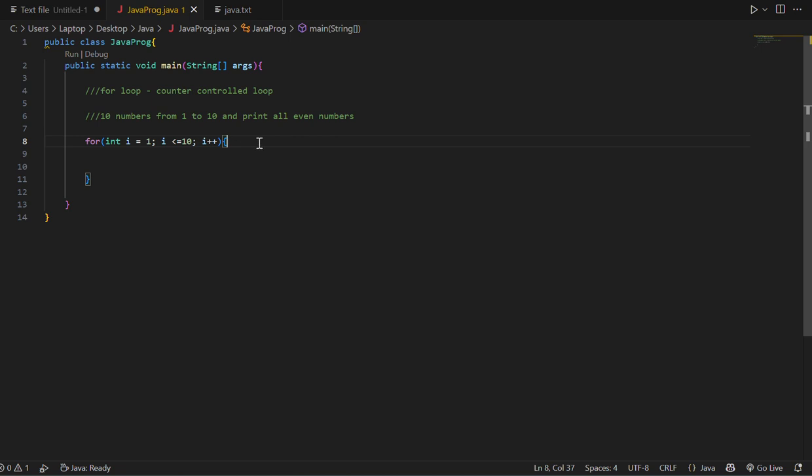So here I want to print the table of 5. So what I can do is int number = 5.